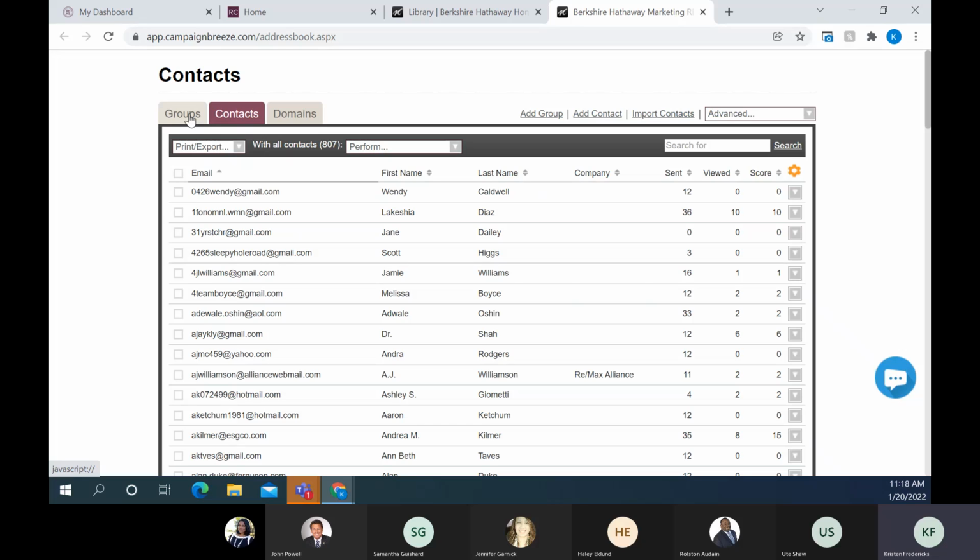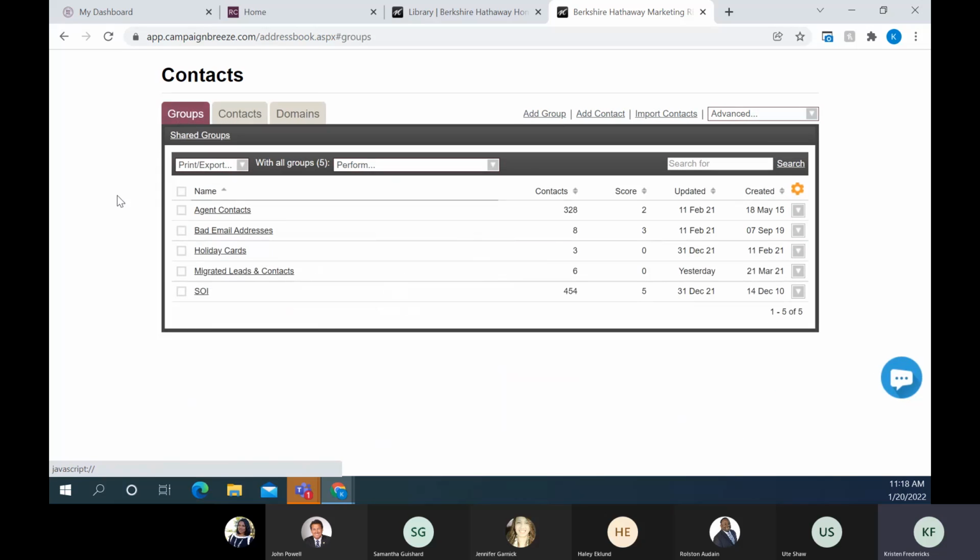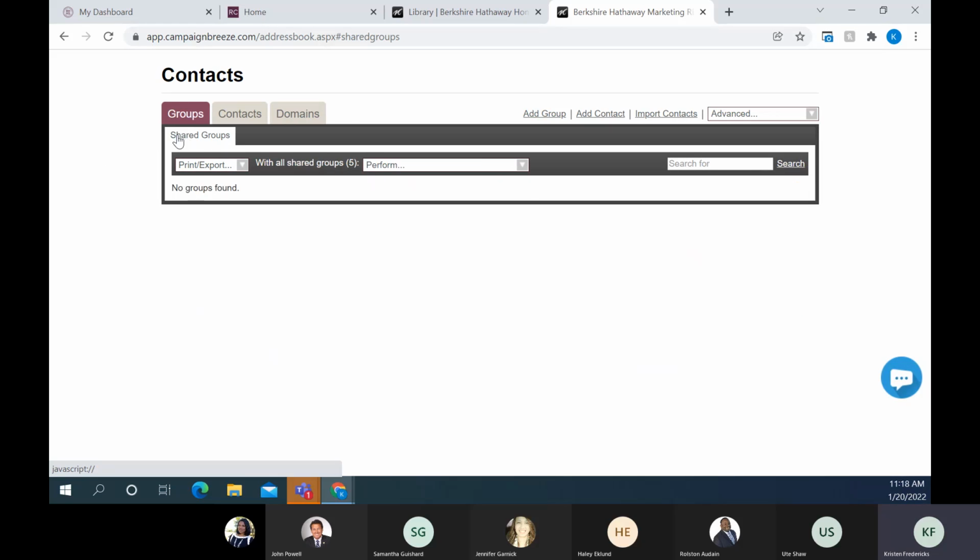I'm going to go back to that little groups section over here, and I do want you to notice this button called shared groups. I wish they would make this brighter and bolder in here, but here it is, called shared groups. This agent in particular doesn't have a shared group, but for those of you who are admins or managers, you may have access to shared groups that the company has provided. And for some of our offices, you actually have shared groups as well that are in the system.